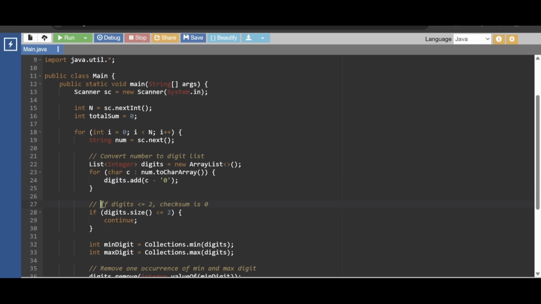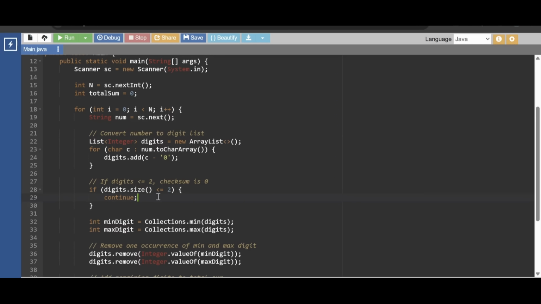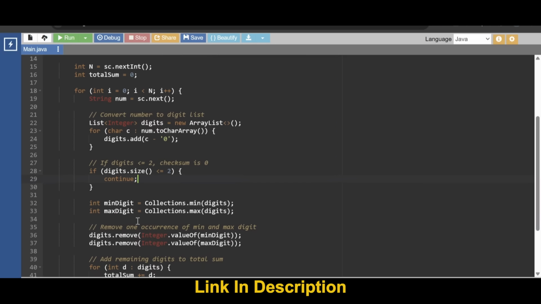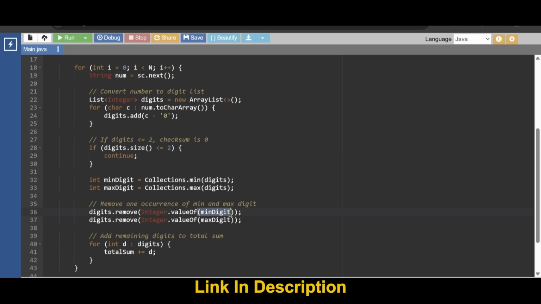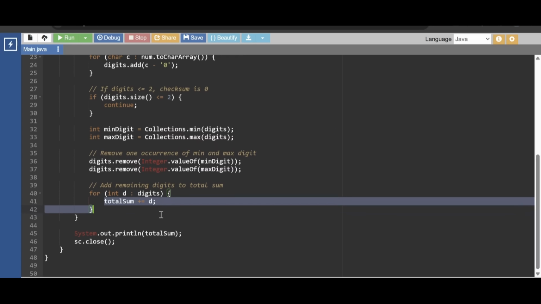So you're checking if the size of your digit is less than 0. That means basically nothing is remaining. You need to add 0. So how will you write that? You will just continue, right? Similarly, you will find your min digit, max digit, and you're going to remove your min digit and max digit, and finally do the sum. Okay, that's it. It's the same code but in Java.